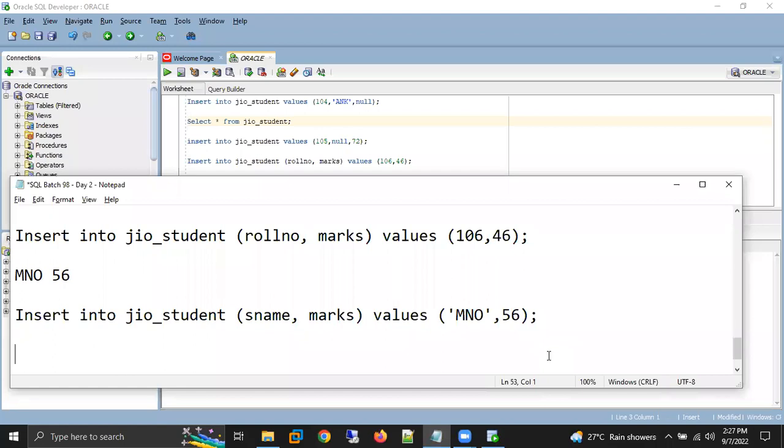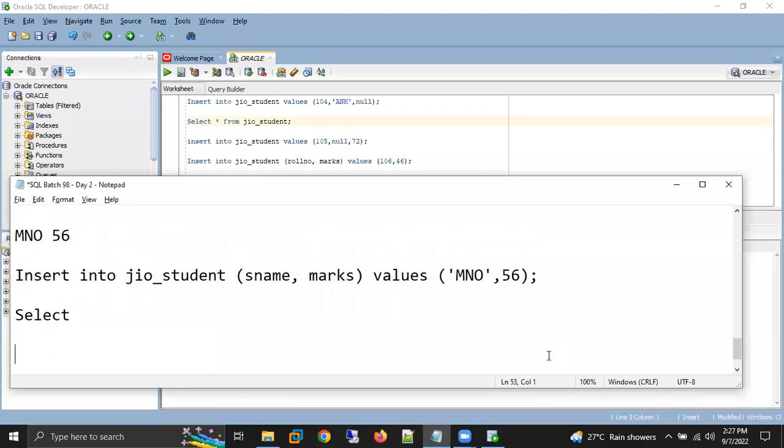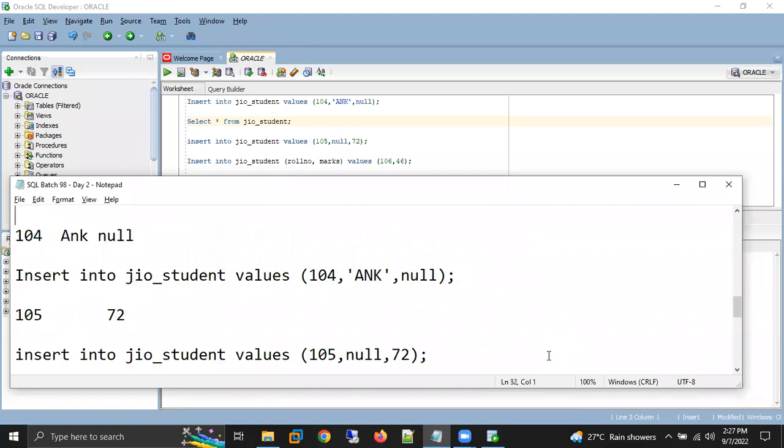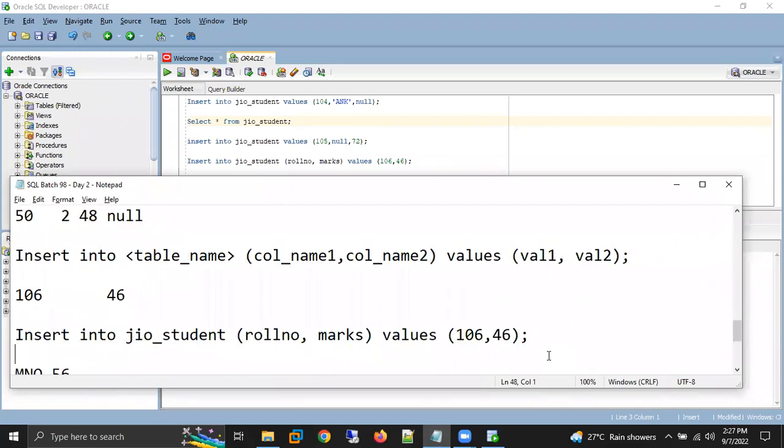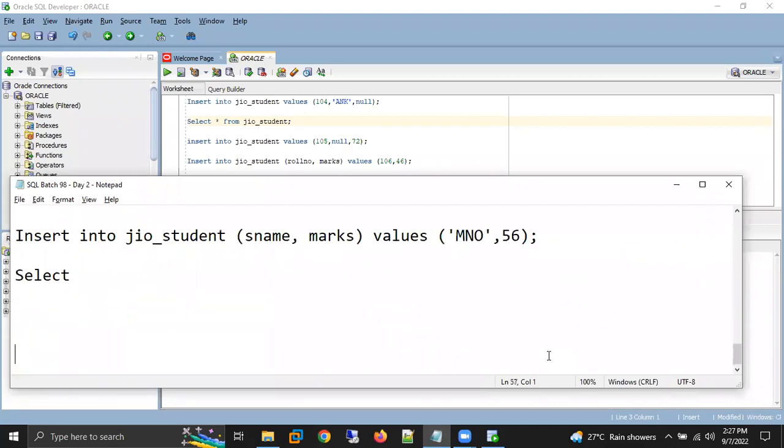Now, let's have a few questions and then we can move forward with our select command. Does anyone have any question regarding this insert command or the basic select command we have discussed? If anyone has, please let me know. Yes, Madhu, you can.